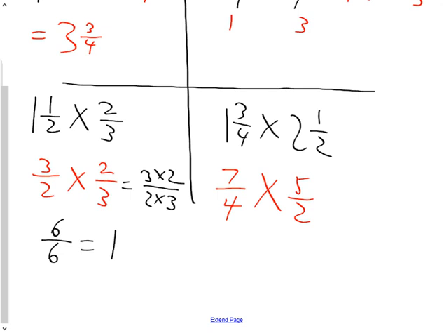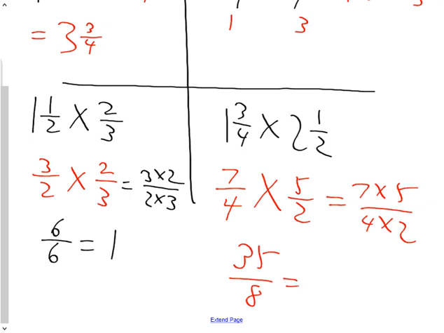If you look across, can you cross-reduce these two fractions? Is there anywhere you can cross-reduce? No, there isn't. So when we multiply, we're going to go 7 times 5 over 4 times 2, which becomes 35 over 8, which is your answer as an improper fraction. How many 8s are there in 35? There are 4 of them. That's 32 eighths. Since I have 35 eighths, I have 3 left over. So your final answer is 4 3/8.